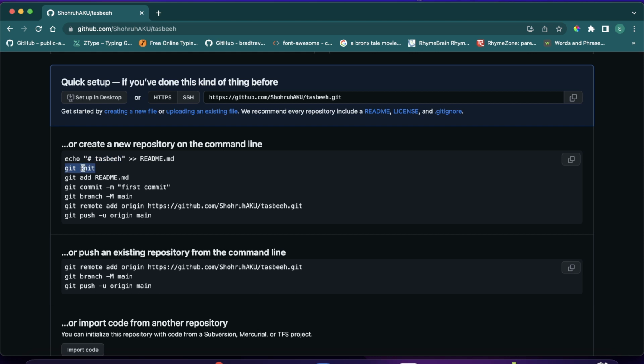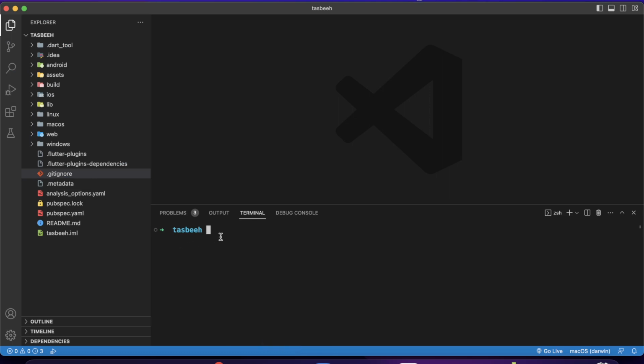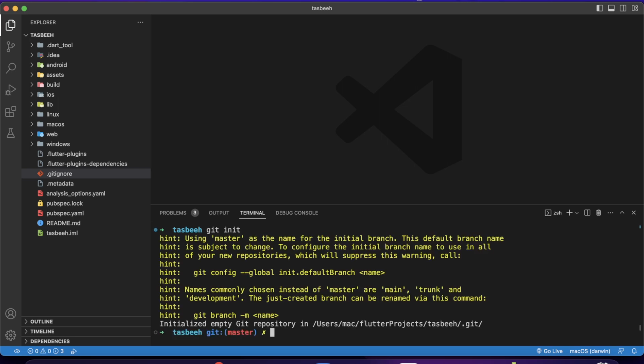The next one is the important command line, git init. This command line initializes a new Git repository inside our project. As you can see, I copied and pasted it here. If I press enter, it will initialize a Git repository.